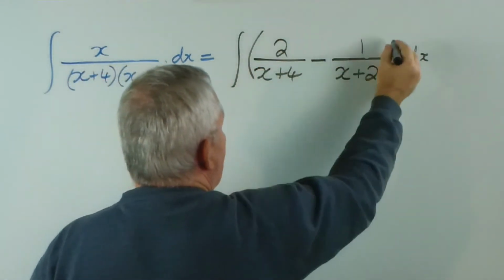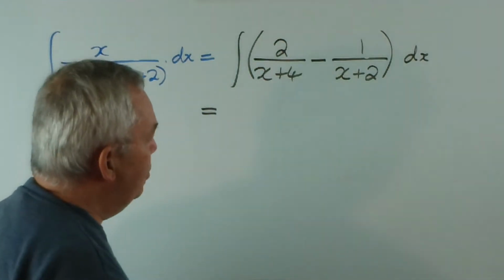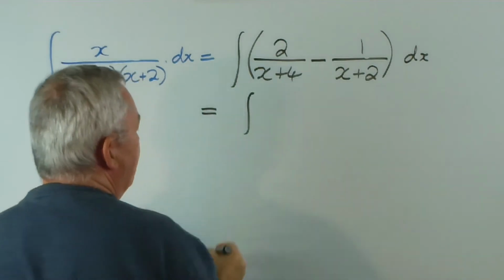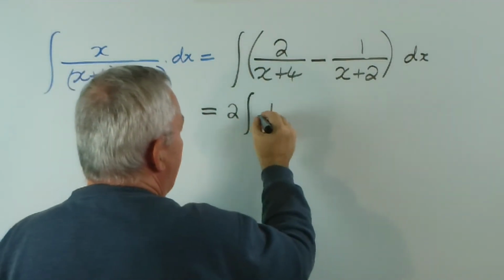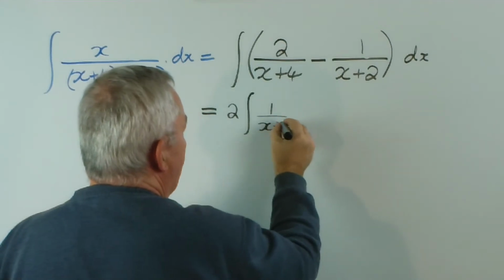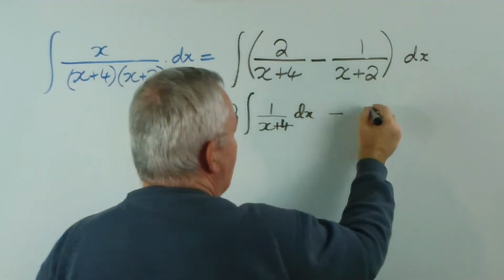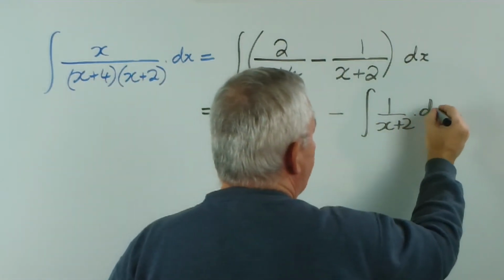So that's what we're going to integrate. Now I'm going to split it into two so that we can look at it more closely. The first integral is this one, and I'm going to move the 2 out the front. Well, you may ask, but I guess you've probably already worked out why. And this one, of course, I'm just going to write as the integral of 1 over x plus 2.